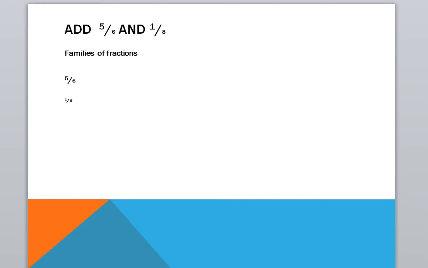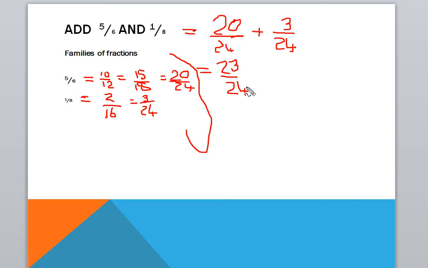5/6 and 1/8. We're adding those together. Now again, I'm going to pull up my pen, and again I'm going to look for the families of fractions of 5/6 and 1/8. It's going to give me 10 twelfths. Tell you what, you do yours, I'll do mine, and then we'll compare in a moment. Have a go now. Okay, I know that was a bit quick because I paused it here and you probably didn't have much chance, but bear with me.